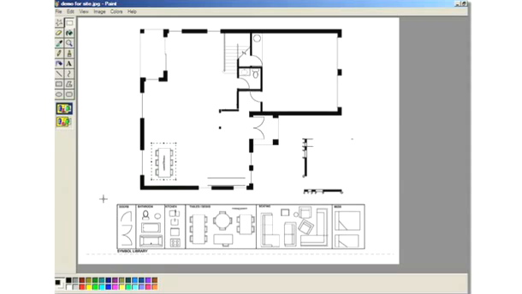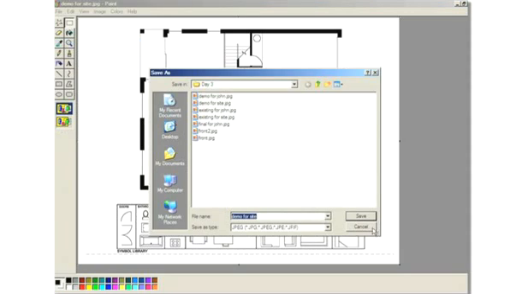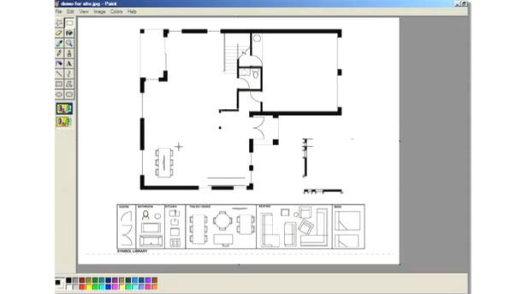When you have everything the way that you would like it, then I would recommend erasing all of your construction lines and everything else, and then just save it as a JPEG under your own name or whatever you would like, and then post it to the site. And that's how you use Microsoft Paint in a quick and dirty way to be able to work on the design projects in our Slow Home site.